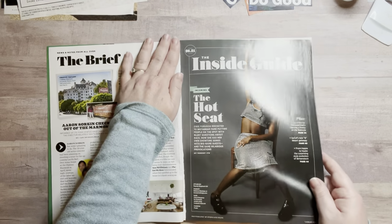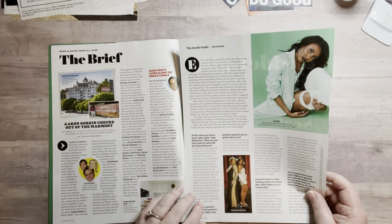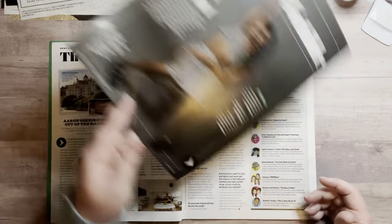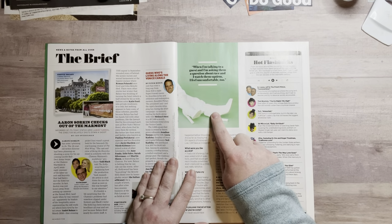I like this, the hot seat. I need more words like I need a hole in the head. I have a lot of words, but when I see good ones, I always like to grab them. Ooh, definitely think I'll cut out these boots.